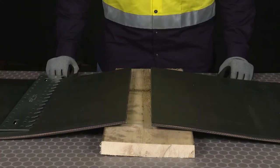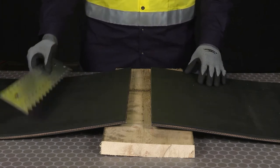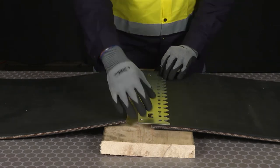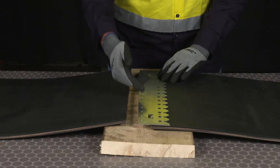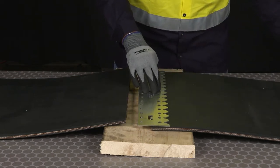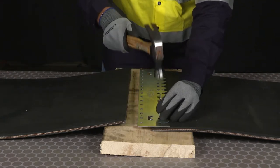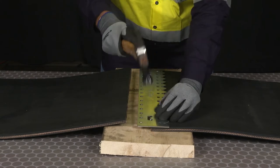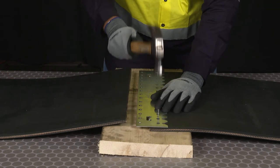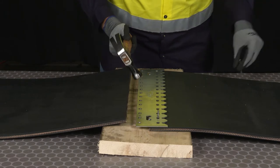The first step of the installation is we're going to place a wood plank underneath the two belt ends. We're going to take our corresponding template that matches the belt width, and we're going to center it side to side and make sure the tabs are up against the belt end. And then we're going to take the nails provided in the bucket and lock it into place on the wood plank, making sure that that tab stays up against the belt end. I'm not going to tighten those nails all the way down until I have both belt ends inserted.